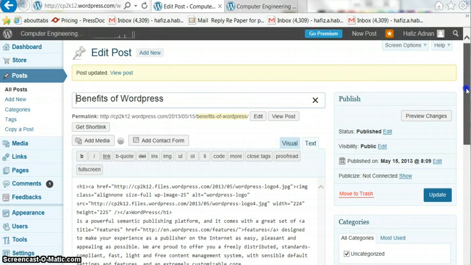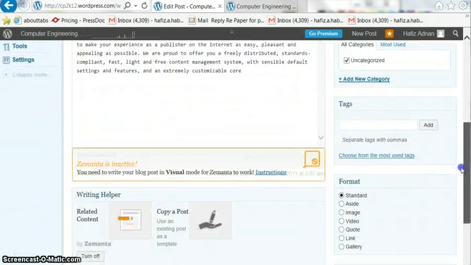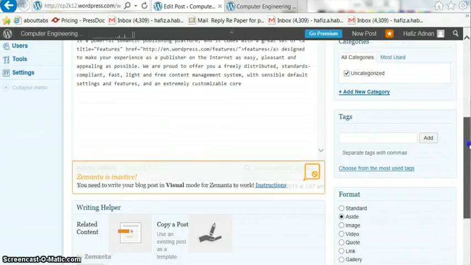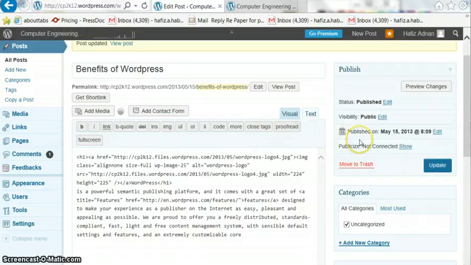Here we change the format for our post from standard to aside, and let's see this change in our formatting through this preview changes tool.